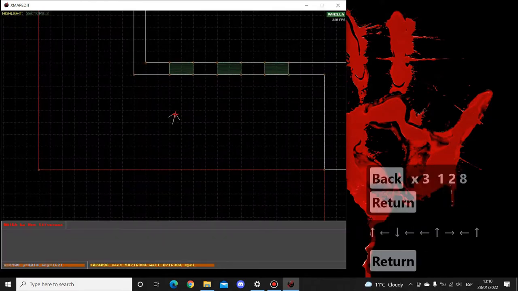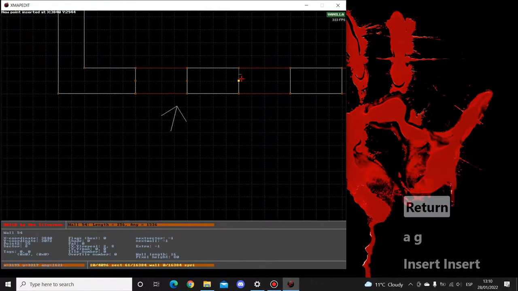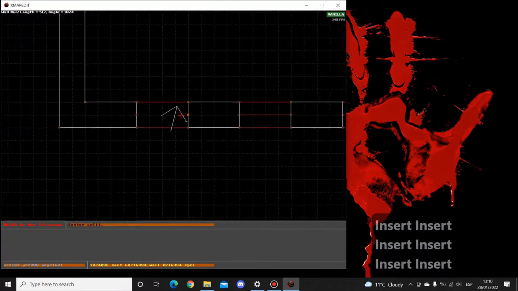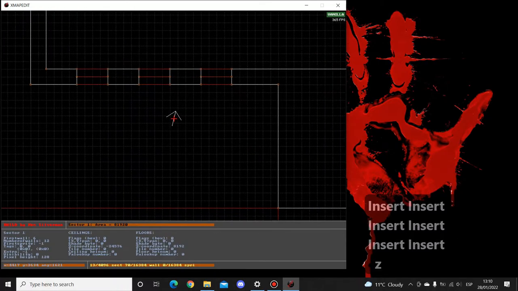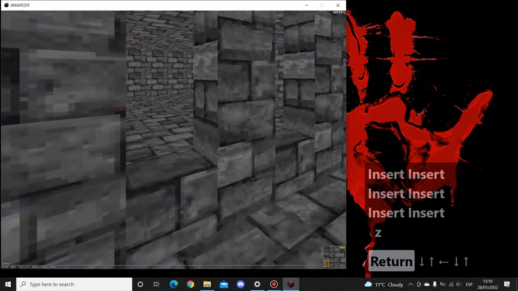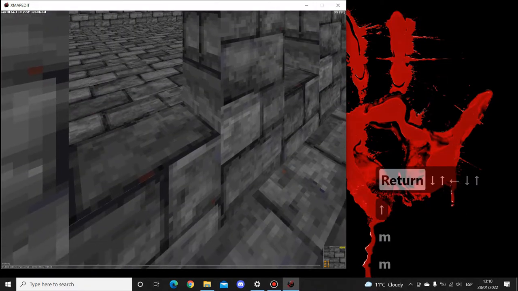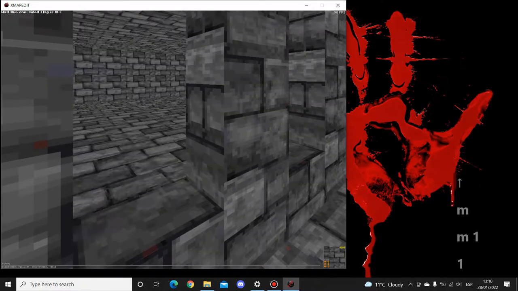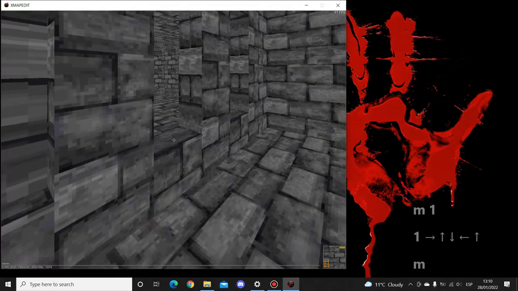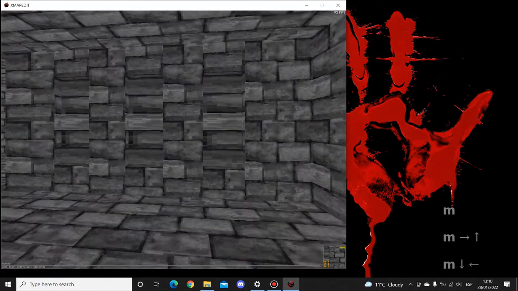So next are the glasses. So G again, insert. There we go. I have the glasses. So you can press M for mask or even 1. Okay, so that's up to you, basically. So I press M. There we go.